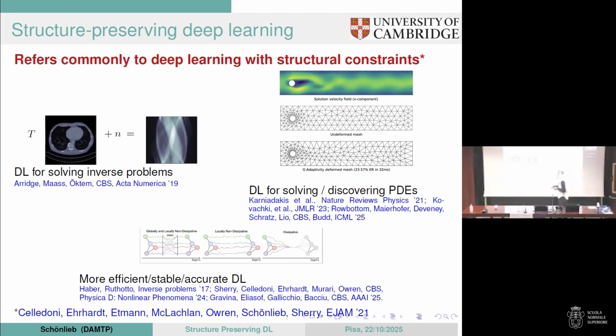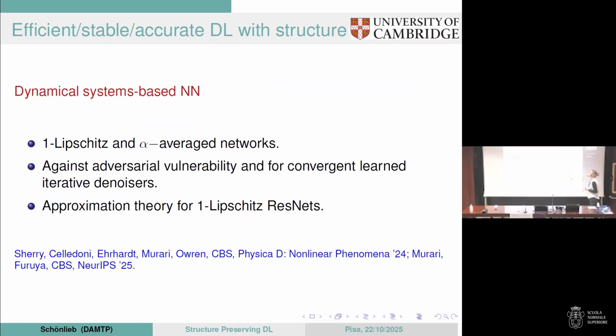Okay, so then I'll go to the second part, which in a way also links back a little bit to solving inverse problems, but this is now more generally about imposing properties in neural networks directly, to gain certain properties of the neural network that you want to apply to solve, say, a classification problem or indeed an inverse problem. One topic that appeared a lot at this interface between mathematics and neural networks is dynamical systems, that is, dynamical-system-motivated parameterized neural networks.